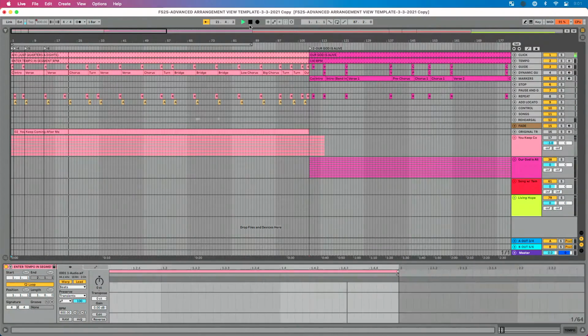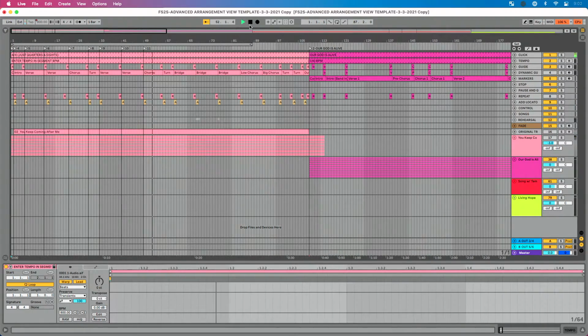Now, one thing I will mention you saw happen with that one. Sometimes if you increase the tempo too quickly, or these happen too fast, or your computer's running slow, kind of like mine is, what you may see is that some of these locators get placed in the incorrect place. So one of those previous first ones wasn't right on, wasn't perfect. We can always go back and fix that really quickly. You know, take a minute to add all these in and then just glance over it, make sure they're in the right place, and you'll be good to go.